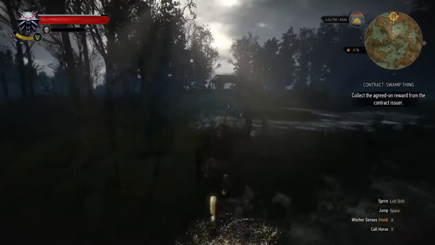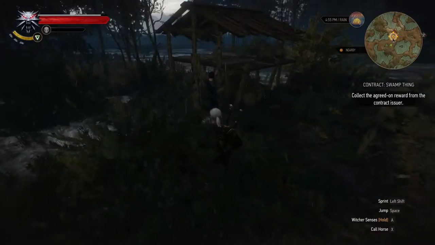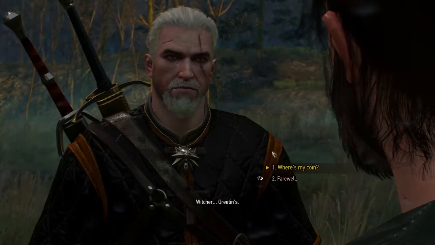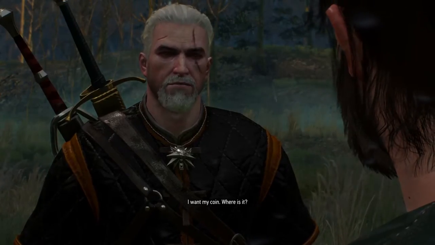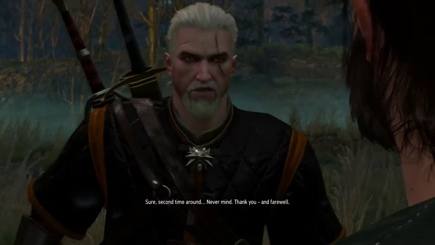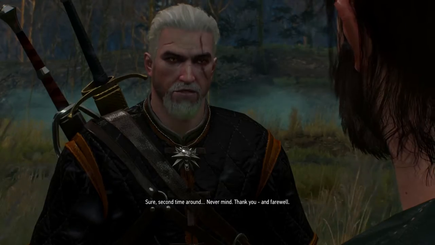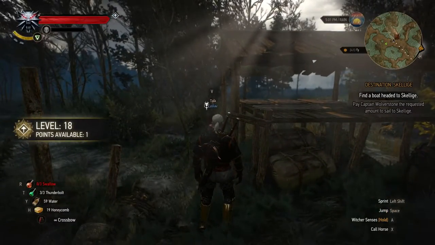Alright. Okay, this guy should be right here. Here he is. Witcher, greetings. Where's my coin? I want my coin. Where is it? There, take it. Twice the sum, as agreed, I keep my word. Sure, right. Second time around. Never mind. Thank you and farewell. Yeah. Ooh, level 18, wonderful.